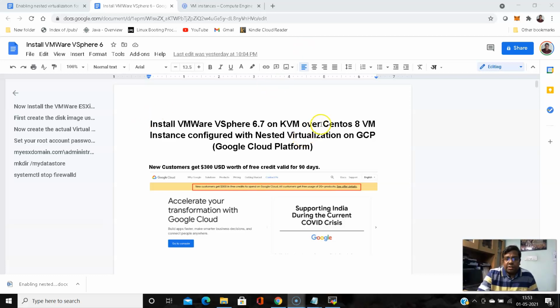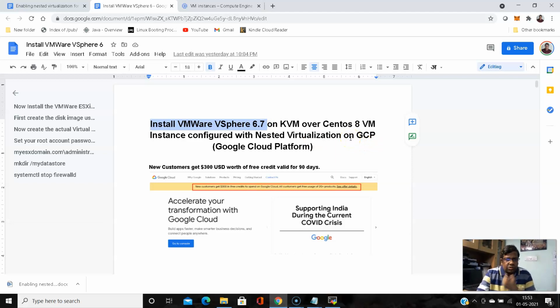The CentOS instance configuration with nested virtualization on GCP and the KVM installation were already done yesterday. So today we'll continue with the installation of vSphere 6.7 and the cluster configuration.